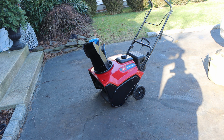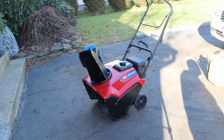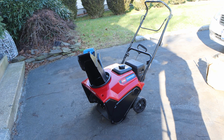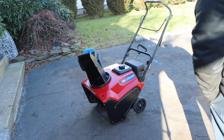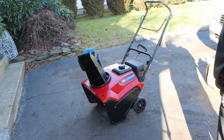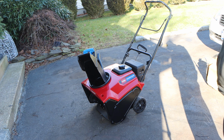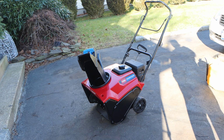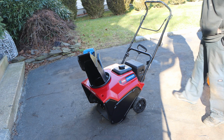The owner actually diagnosed this machine, and you guys know what I say: if it's so simple, why don't you do it? And she couldn't have been any more right. She was right. It was simple, and I didn't have to take the machine home, but it is here anyway for a video series for her and other people like her for whom this is their first snowblower, their first introduction into it. So this is more of an informative video series as well.